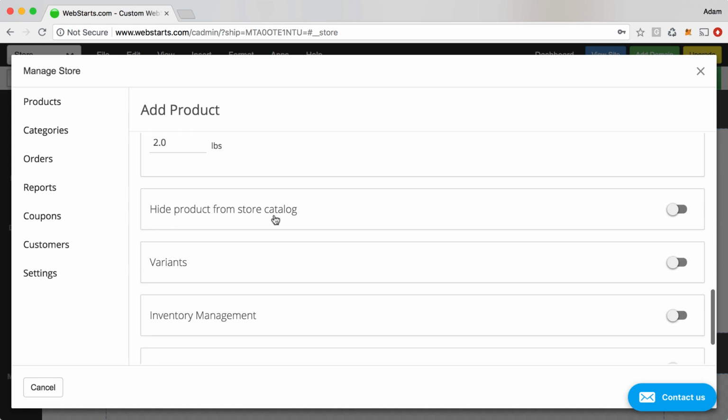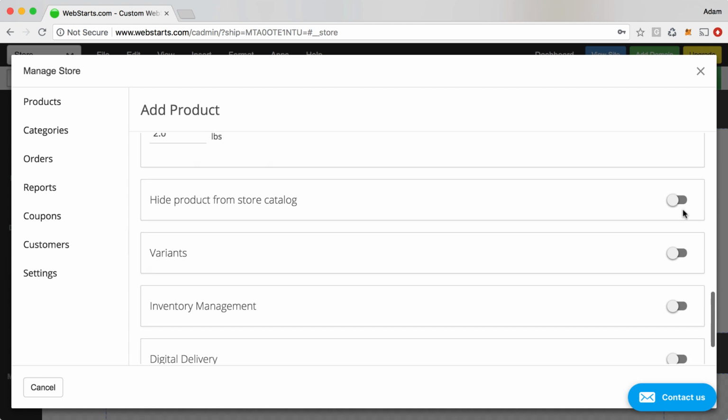Here you have the option to hide a product from your store catalog. The reason why you'd want to hide a product from your store catalog would be if you're offering a price for a product that you don't want to be visible from your catalog. So let's say, for example, you send an email out to all of your email list subscribers, offering them this backpack for $25. But you don't want people that come to your store to see the $25 price. You want them to see the regular everyday price of $50. Then you would simply hide this product from your store catalog, or the version that was $25 you'd hide from your catalog anyway.